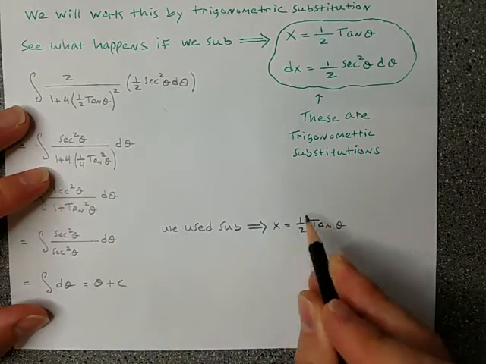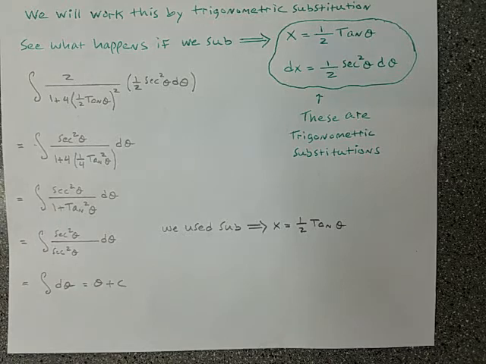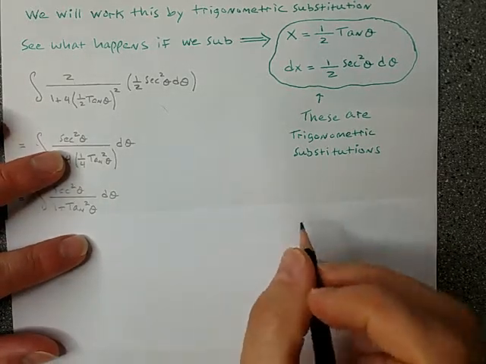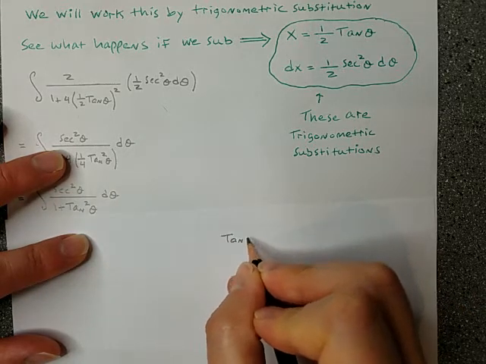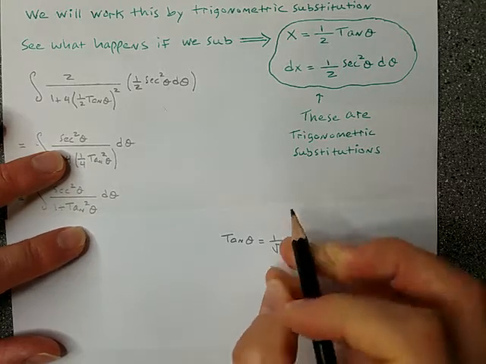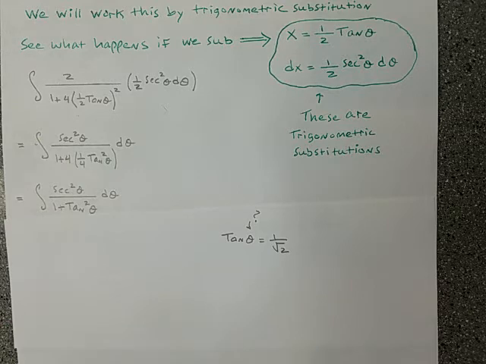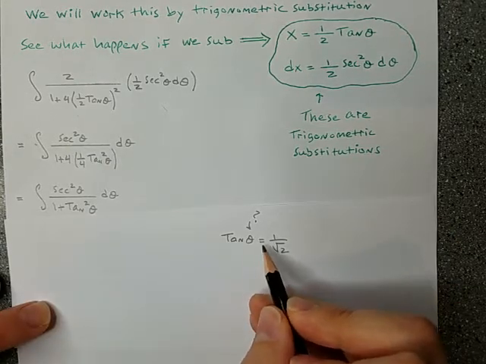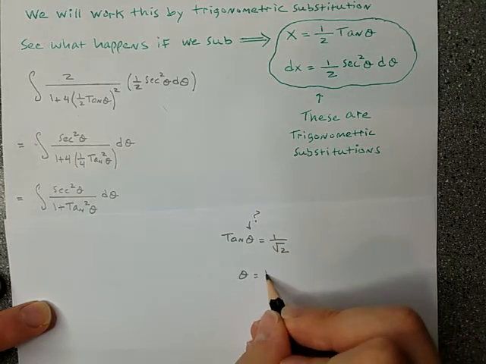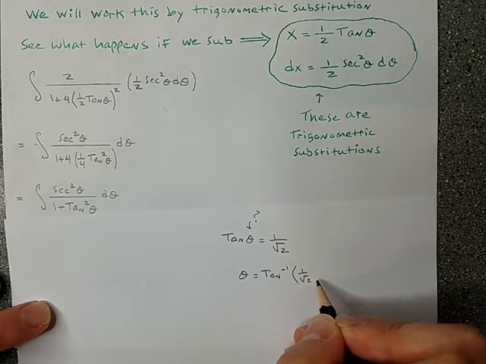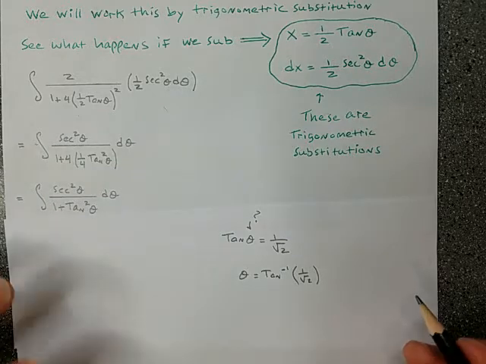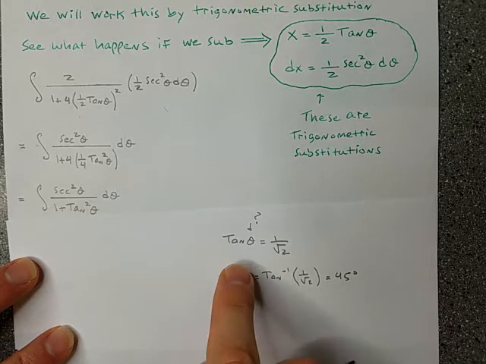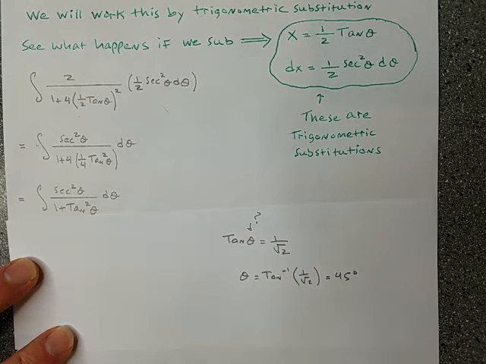We used the substitution that x was one-half tangent theta, and I want a way to substitute the theta out. So it's like I've got to say theta is equal to what, and then that will involve the x somehow, and then I'll put that in. That's what I need to do. But how am I going to do that out of this? Look at that. Well, is there a way? Before I just tell you, I thought I would say like this: suppose that I know that tangent of some angle is one over root two. Is there a way to figure out the angle? Like, could you say the angle equals to this or that? Yeah, there's an operation for that. There's a function that tells you that if tangent of theta is equal to this number, one over root two, then theta itself, the angle, is the inverse tangent of one over root two. And then you can calculate this by various methods, maybe calculator, and that turns out to be 45 degrees. So this will do it. This crosses the equal sign, you see? That's how you apply the tangent to that number and figure out what the theta or the angle should be.